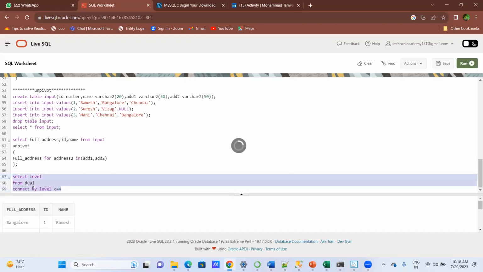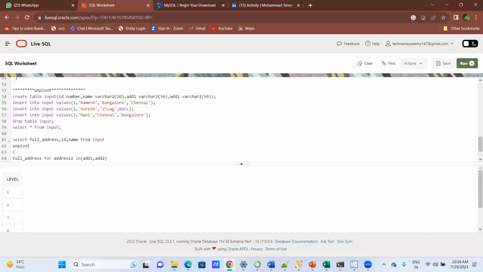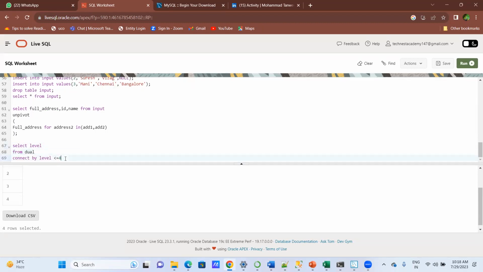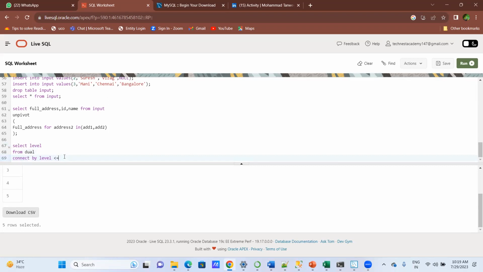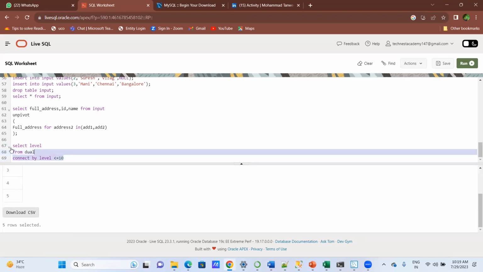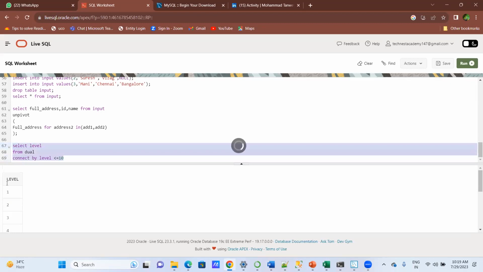So this will give you the sequence from 1 till 4. If you write less than or equal to 5, this will give a sequence from 1 till 5. If you give less than or equal to 10, this will give you a sequence from 1 till 10.